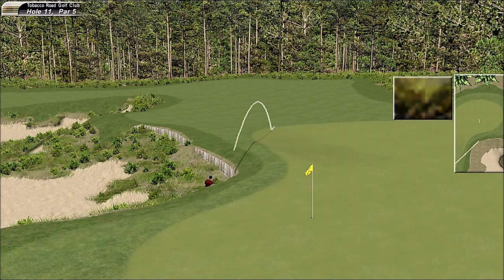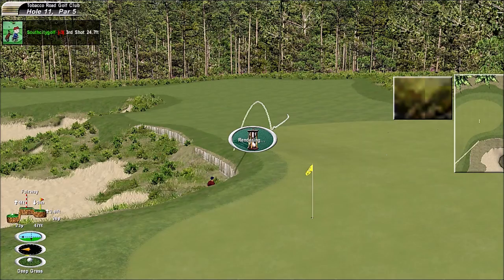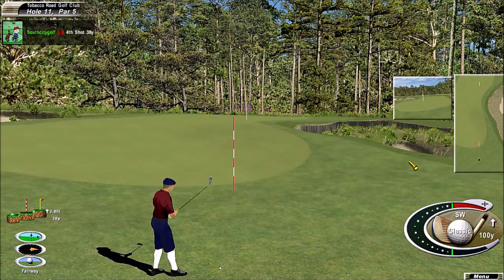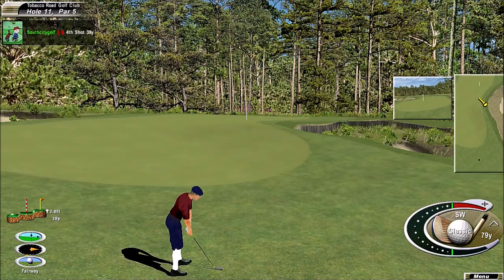Kind of heard grass and then the ball. Not good. They must have been sitting down and tried to chop it out and just got too much grass before the ball. He's licking his chops. Yeah, this is one you don't want to be playing at 15 feet left of the hole. Just knock the flag right out of the green.